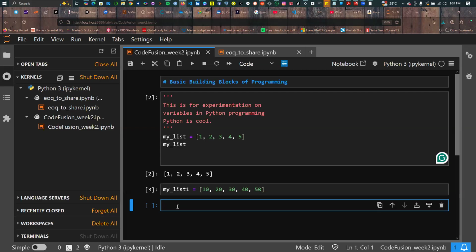And can you also write variable names with spaces, like this, my space variable, like the way you usually work in a word processor? No. The reason is that when you type this, once a space comes in between, the program interprets this as one variable and this as another variable.